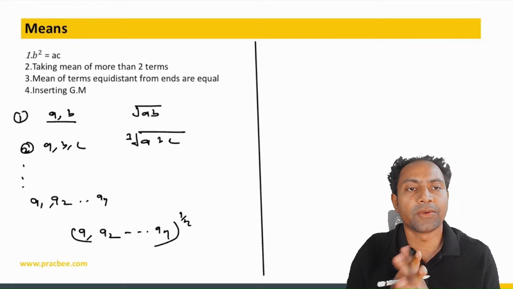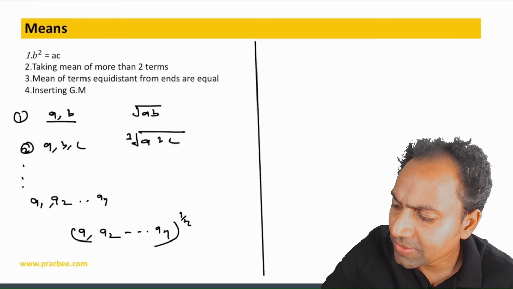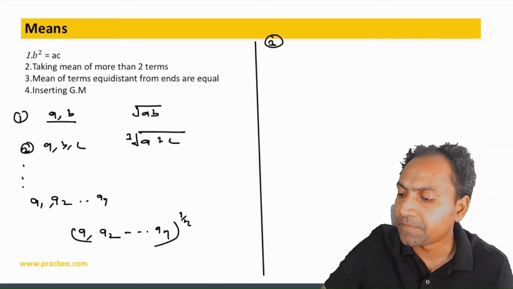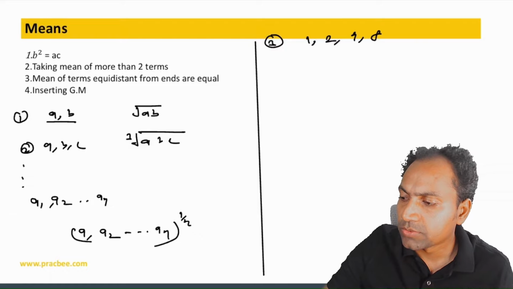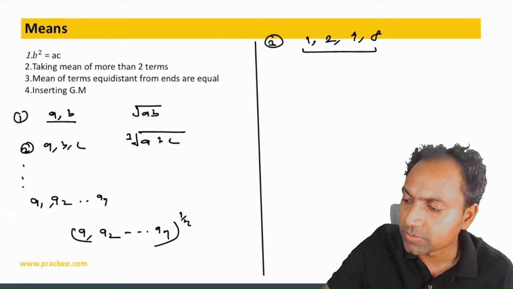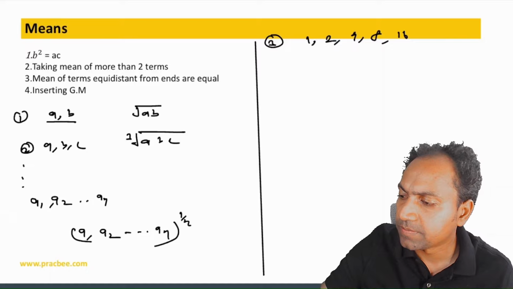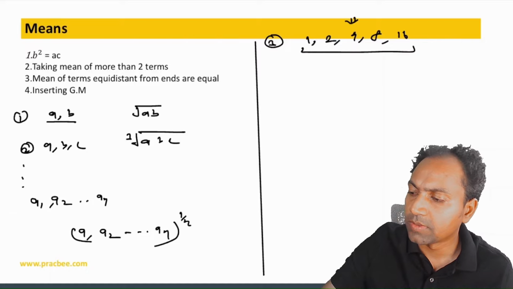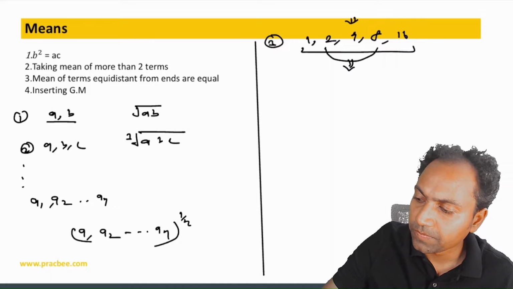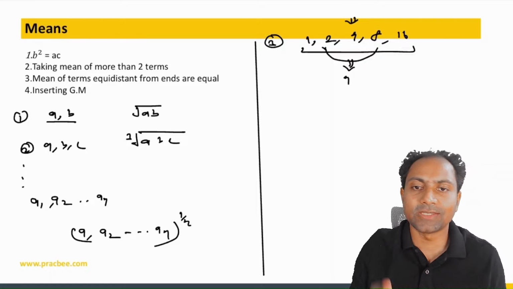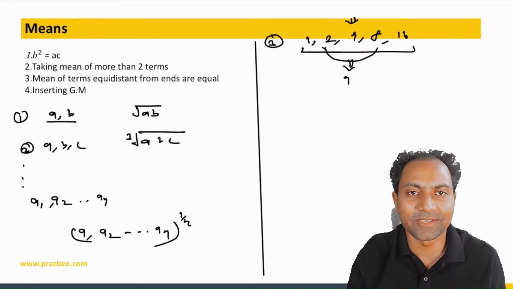Now there are some interesting properties to it. What are those interesting properties? The first thing is that if I am taking 1, 2, 4 and 8, and let us say 1 more, 16, so if I take the mean of all the terms, I will get the middle term. So I will get this term. If I take the mean of 2, 4 and 8, still I get 4. If I take it for 2 and 8, I get 4. So you can see that equidistant terms from the ends are behaving in a similar manner. This is a very interesting property.